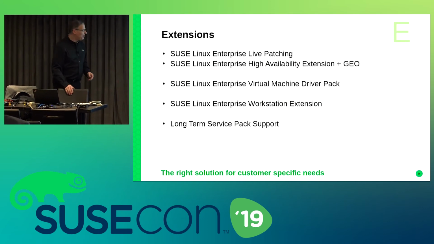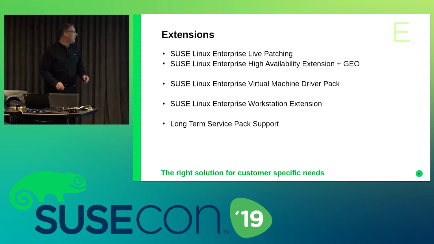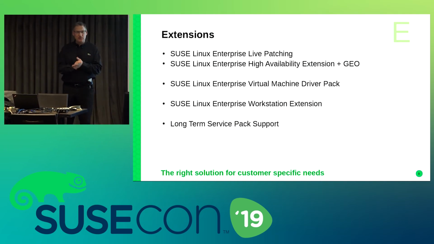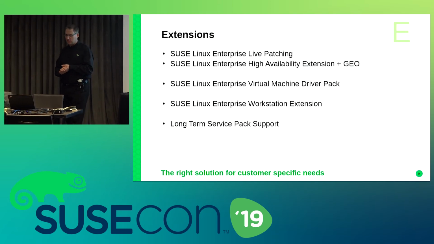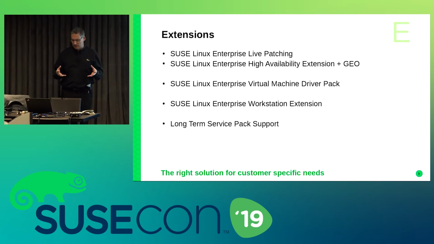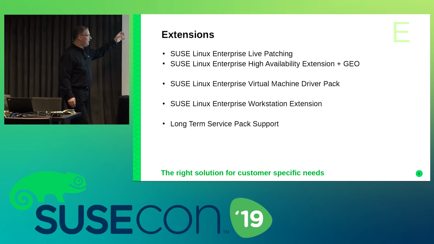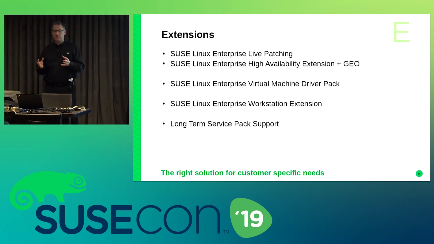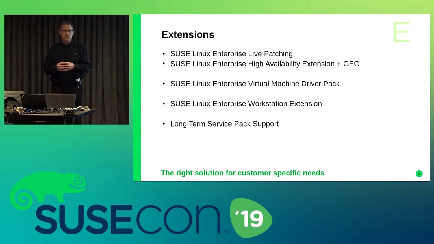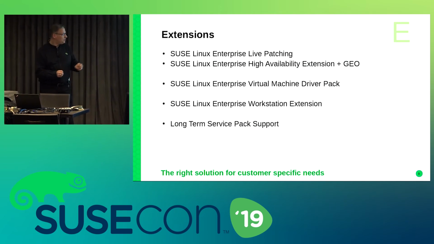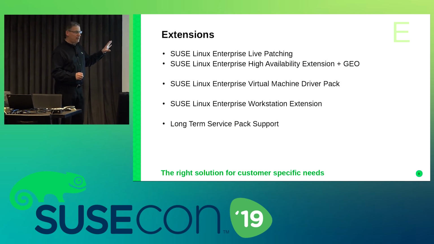Okay. We talk about the SUSE Linux Enterprise extensions, where we do not have so many. Other operating system vendors might have much more extensions. But there is a reason why we do not have so many, and are even reducing the number of extensions. For example, in the high availability extension, we have now included the GeoCluster extension, because we really found that it is difficult for customers to juggle too many extensions and too many SKUs that they have to buy or purchase. So this is really done per use case that you have.